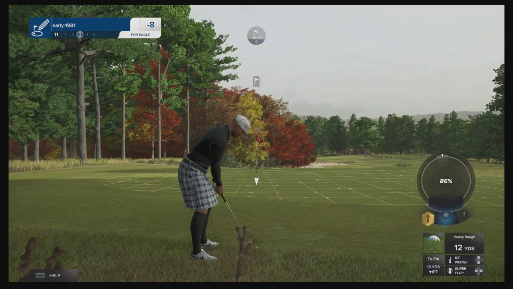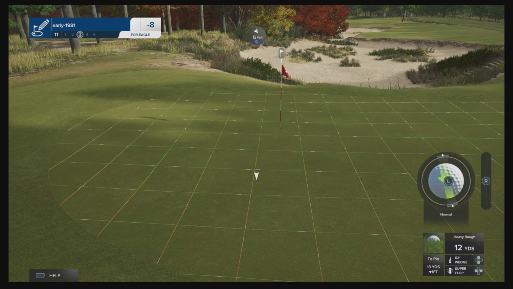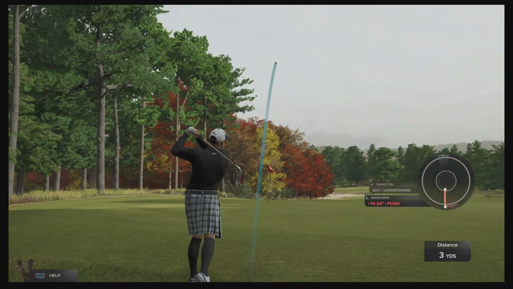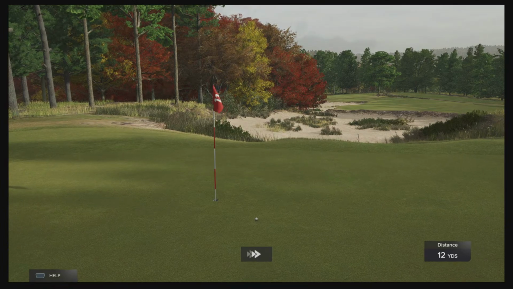And this is now a tough shot. I'm going to have to flop this. And as you will see here, I am really struggling with the fade swing axis. It's a shot I really struggled with in EA Sports PGA Tour. Just playing the slope there. It's worked out for me.